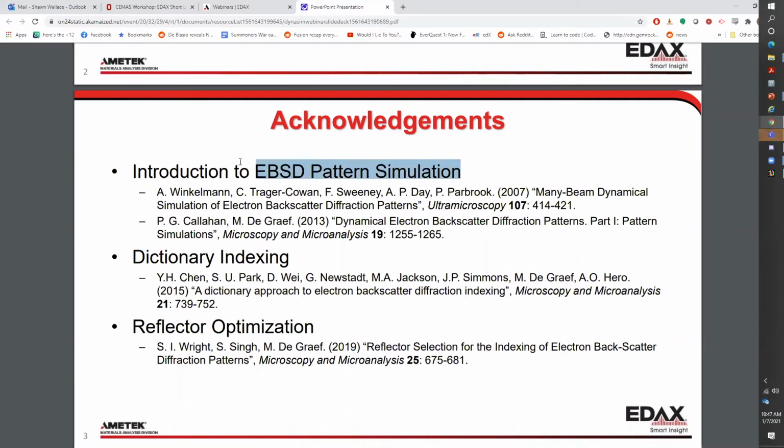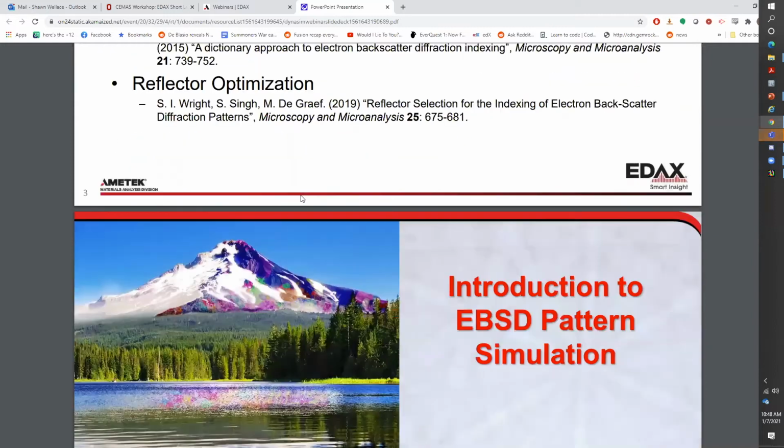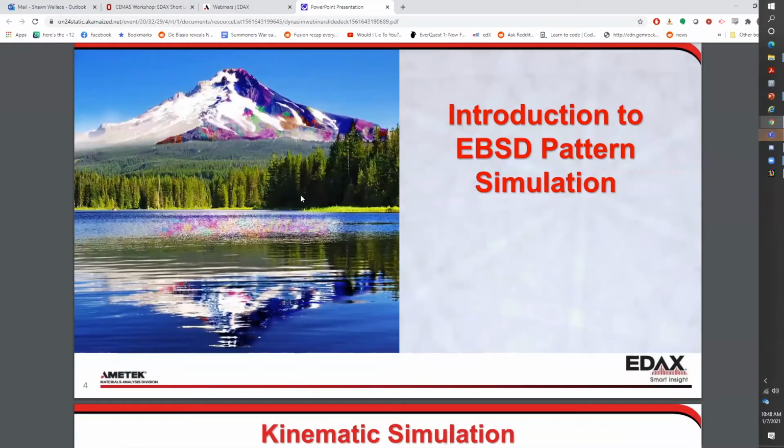This is also a good opportunity to look at pattern simulation versus the clarity, because the clarity allows you to test the physics, since the deformation or distortion from the lens of the phosphor screen is removed from the equation. You're only looking at the electrons instead. Because of that, ground truthing the pattern simulations versus the actual patterns is now much easier based off of the clarity. I'm not going to cover too much about the pattern simulations.